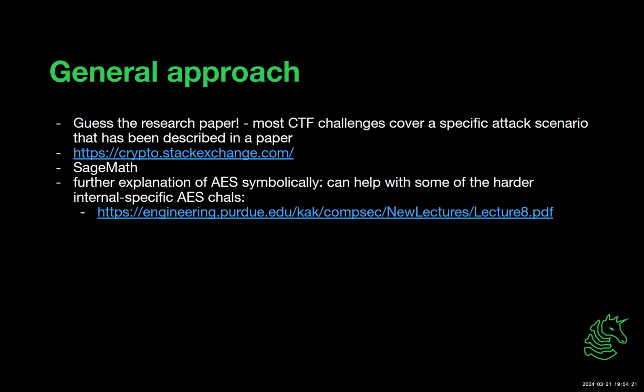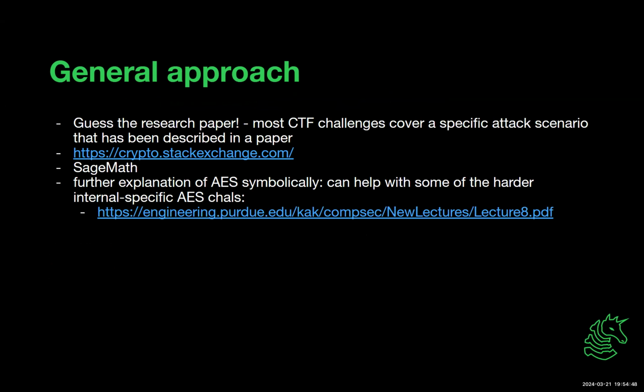So that's pretty good. And the general approach to these challenges: most of the CTF challenges you'll see have a very specific attack scenario that's probably been discussed in a research paper. So if you look at the challenges and you're able to see what's going on, what have we missed, you're probably able to find a research paper that depicts an attack for it, and you just follow the attack from there. That's the most common approach to crypto problems like this.